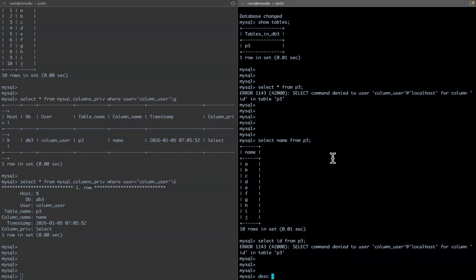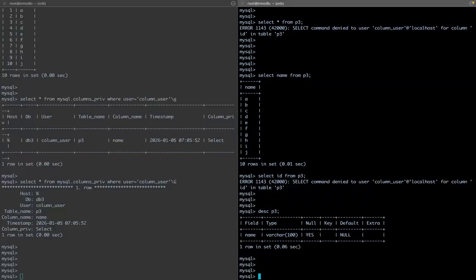Yeah, DESC P3, can it do or not? So it will just display the name column. So there only you have the privilege, right? That is good. Otherwise, if the user forgot what columns are there, how would he select, right?